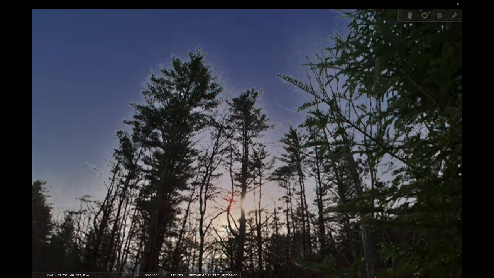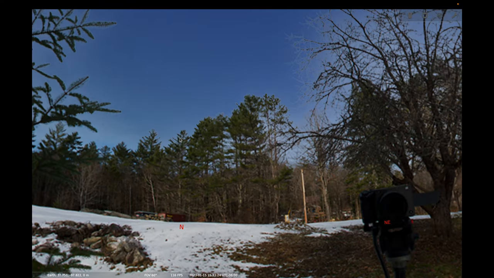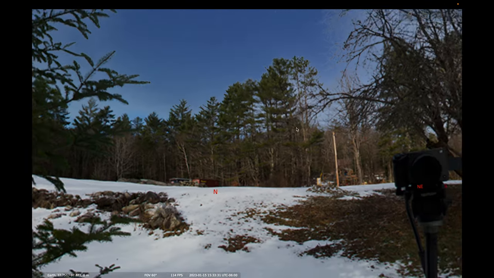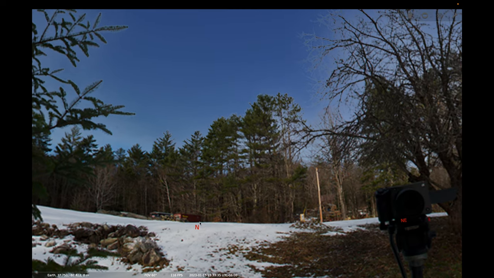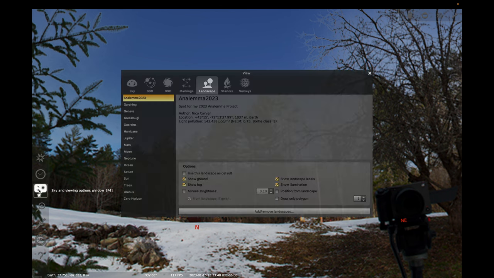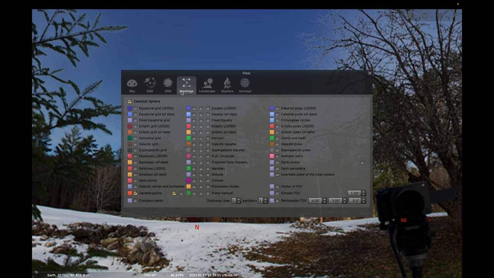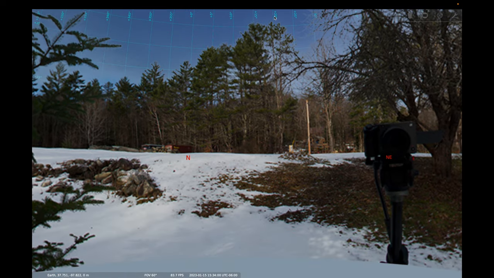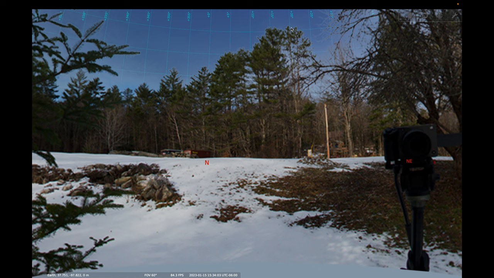So you can see there's a little bit of fringing on the trees, but not too bad. Gives us a pretty good idea here. Okay. So it's saying north is there. North is actually right above this taller tree right here. So we're about, I'd say 15 or 20 degrees off. Let's make sure exactly what it is by turning on markings, azimuthal grid. Okay, and I can see right there, that's where north should be, at plus 20 degrees.